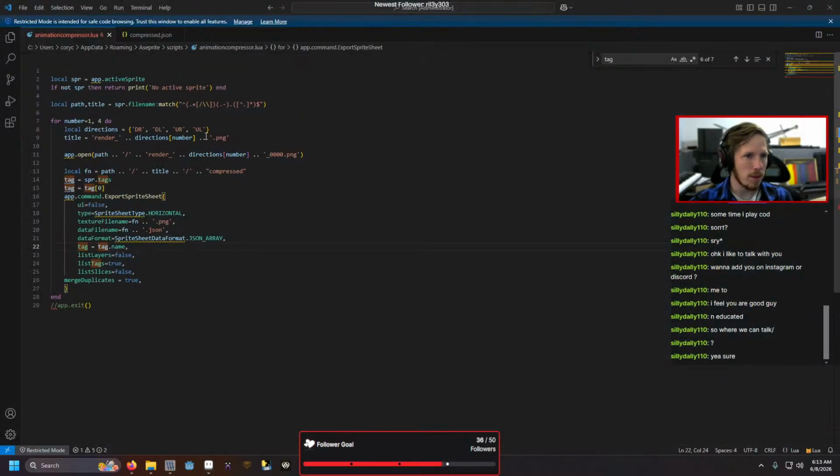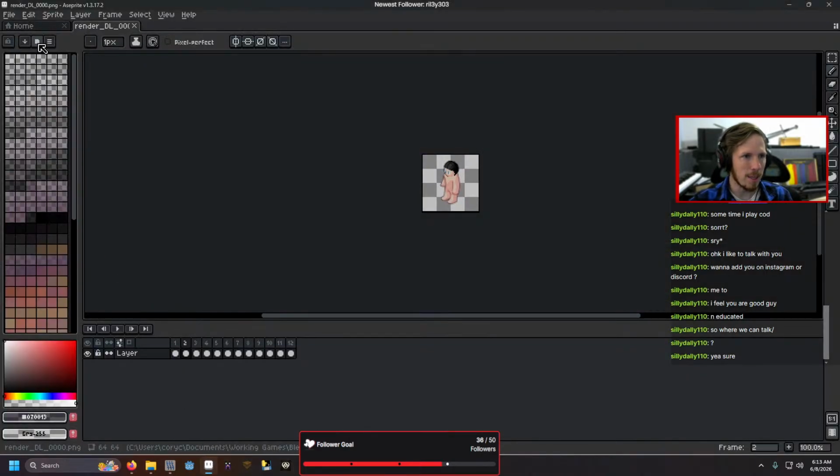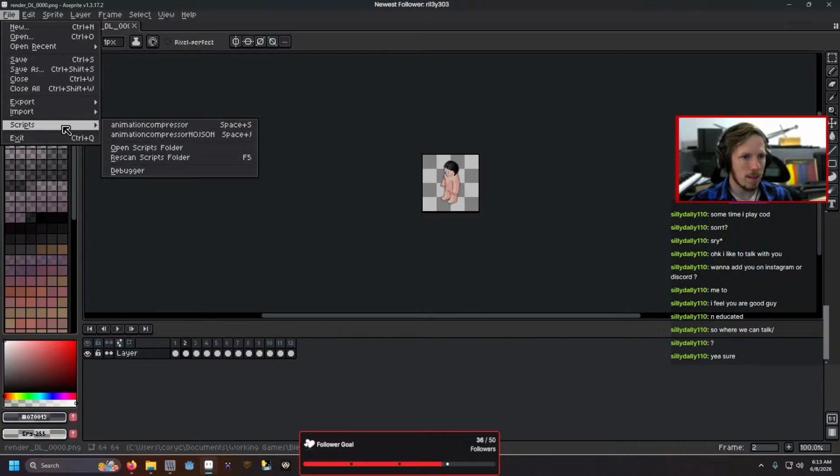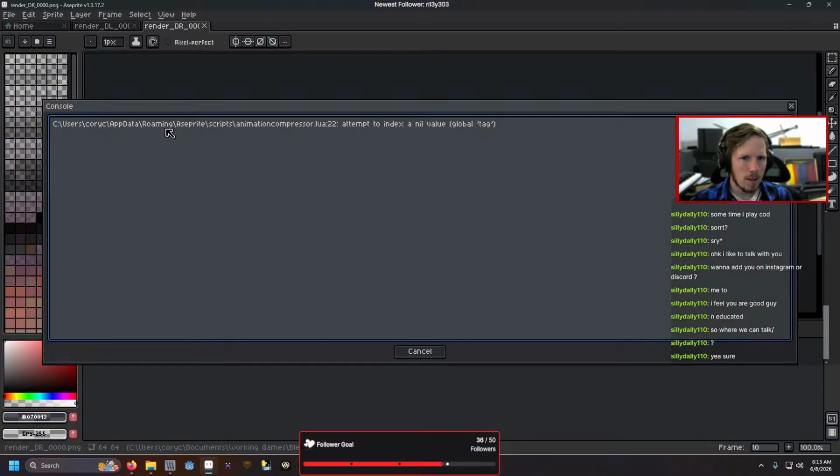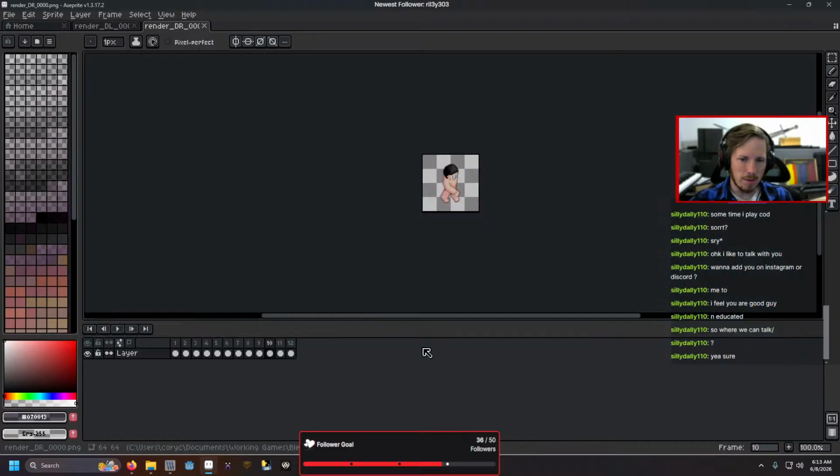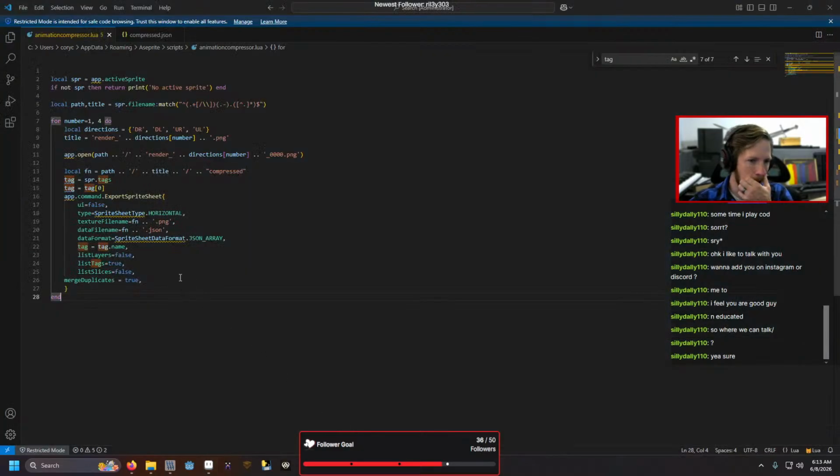Okay, I don't know how to do comments in Lua, so we're just gonna get rid of that. Attempt to index a nil value global tag. Huh.